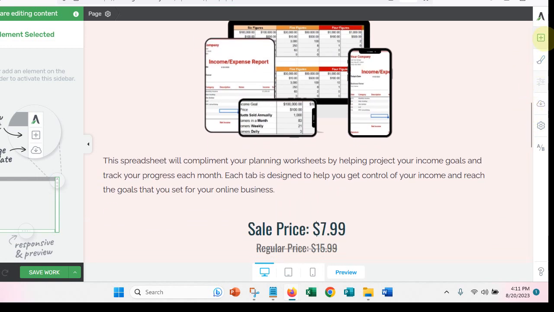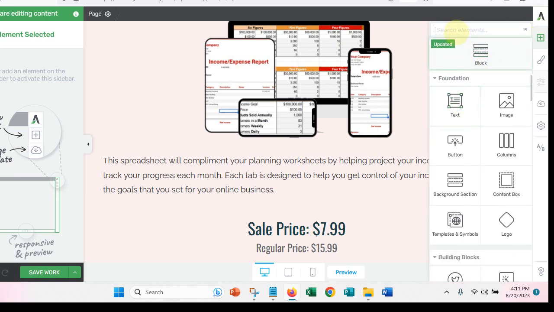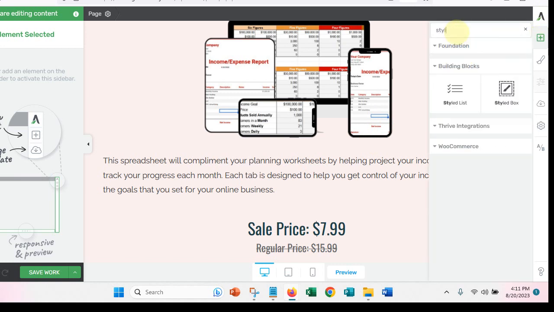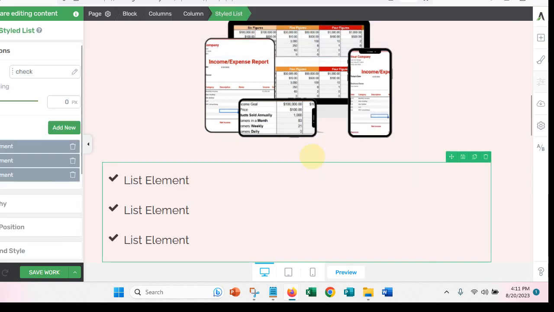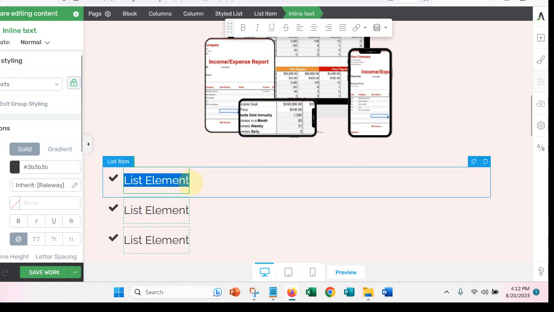So here at the very top of your description, you might want to put a styled list. And that's just going to give them some bullet points on what they're going to get. So: automatic calculations.